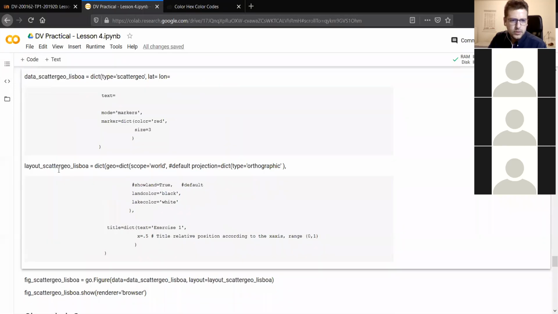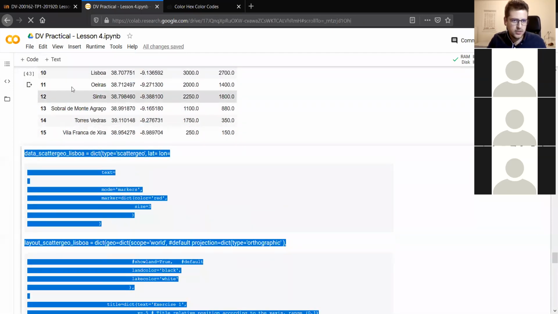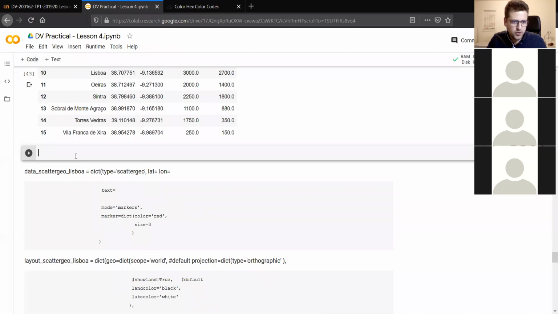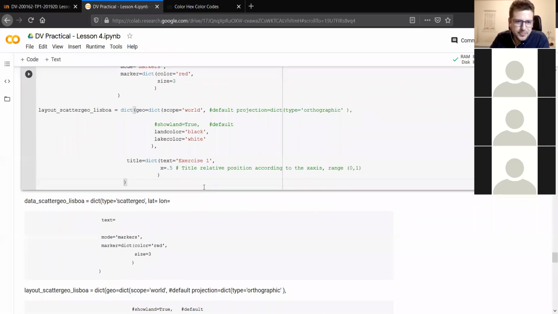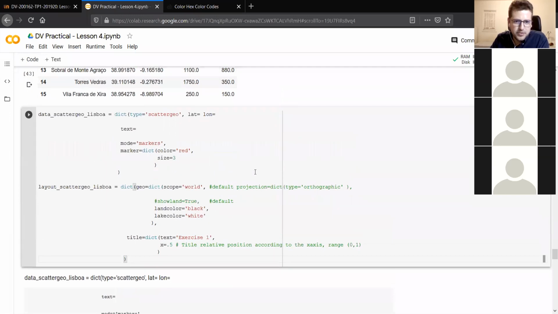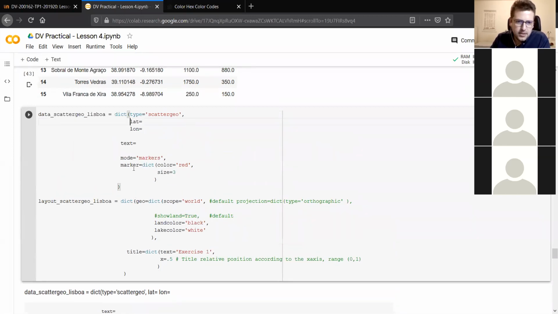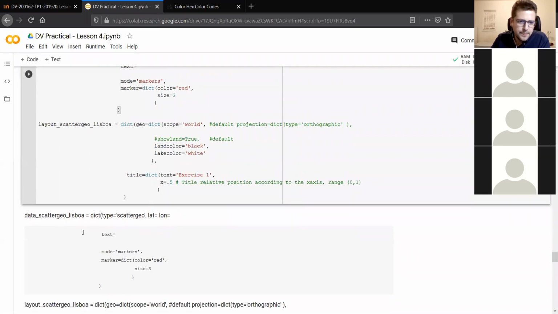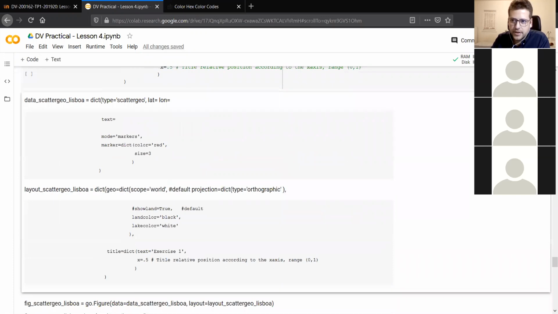So this is in Markdown, but if you want to use this, this is just to help you out. Just copy and paste it in a normal cell. So this is already for you. It's kind of deformatted, but just try to do it now, okay? And if you have any question, you can ask me now.